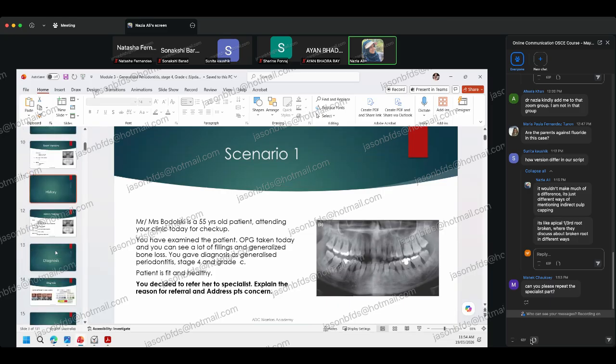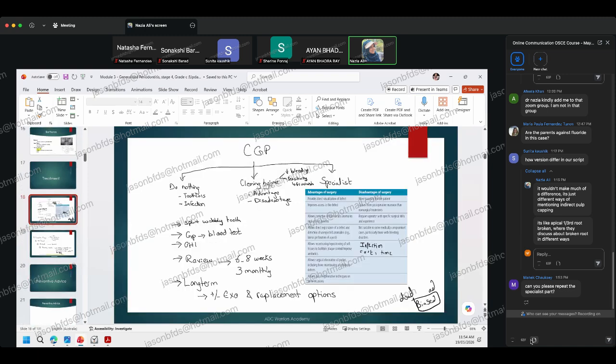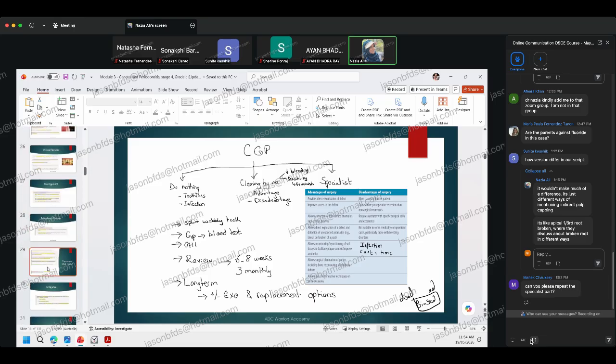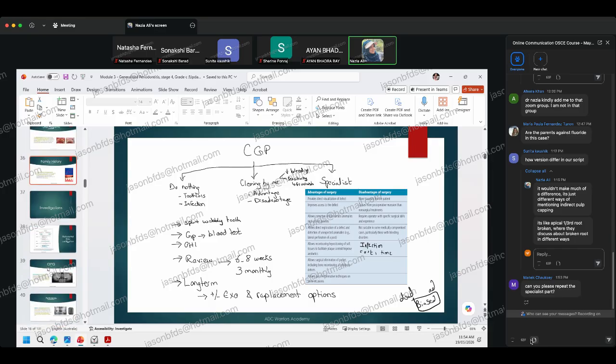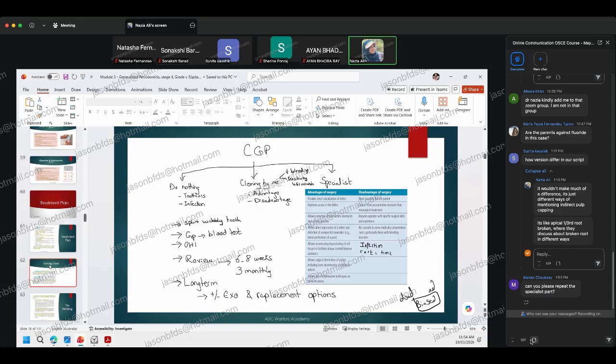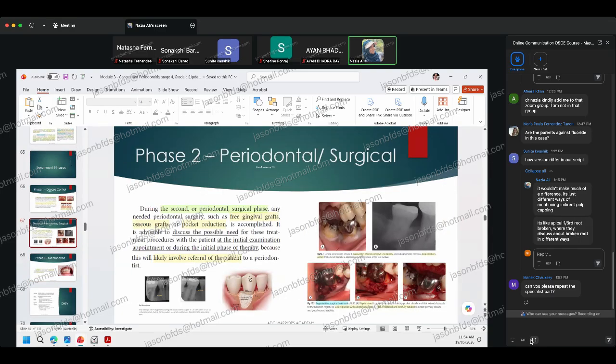So specialist part, what are the keywords we're going to use? Remember, when you're doing these cases, you need to know the keywords and just shorten usage. The keyword for specialists is number one, that they will basically go with a surgical approach where they're going to be cleaning your gums. How they do it is number one, flaps, right? So they raise the gums. This is what we do.